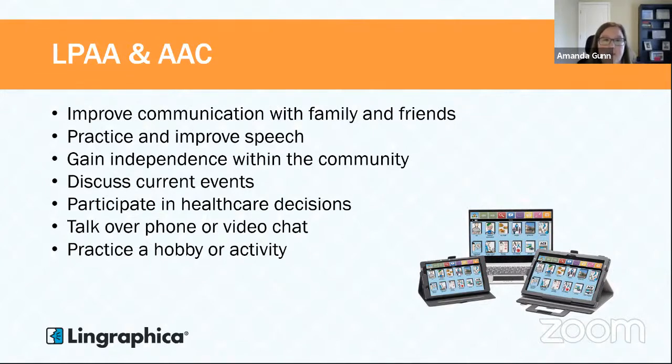In addition to that communication piece, we want to help them work on that natural communication. So using an AAC device coupled with traditional speech therapy to improve that if that's a goal for them. We want to help them gain independence within the community. Communication is so intertwined in every interaction that we do in life. And so if they are going back into a community setting or they're going back to work, how can we, as speech pathologists, help them gain independence through this model?